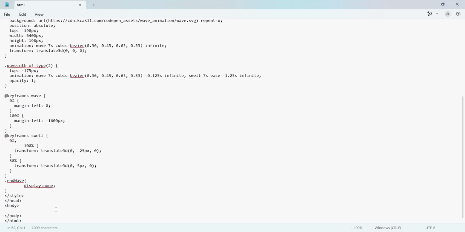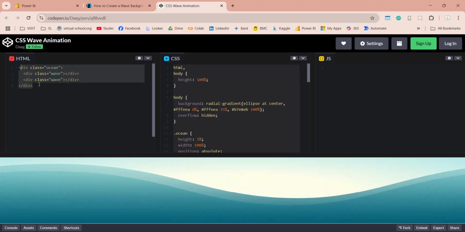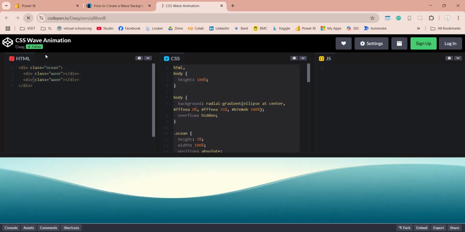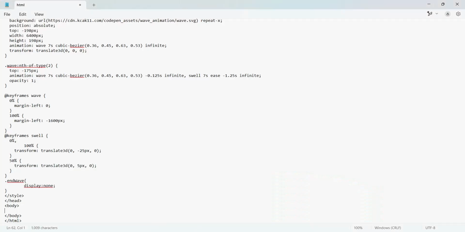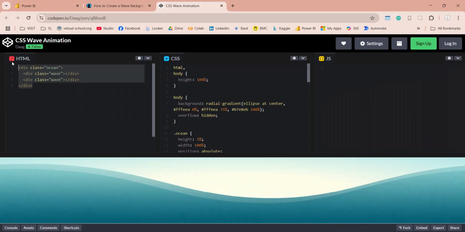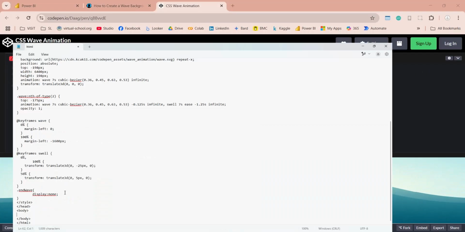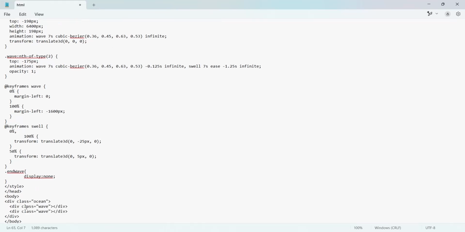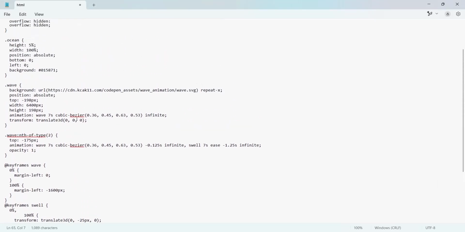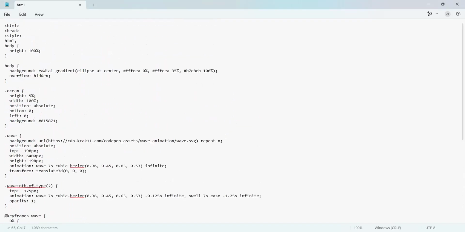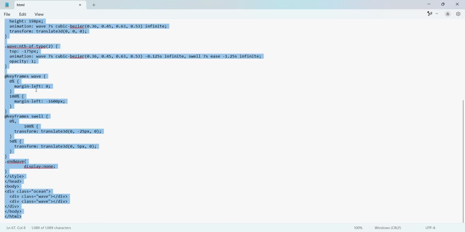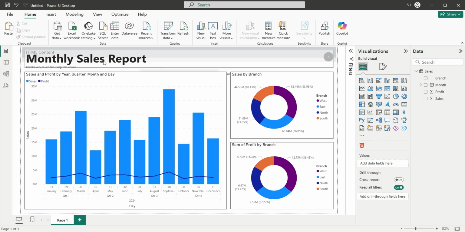Now let's go ahead and copy the HTML code as well and paste it here. Now our HTML code is complete. We can copy the entire page and go to the Power BI dashboard.